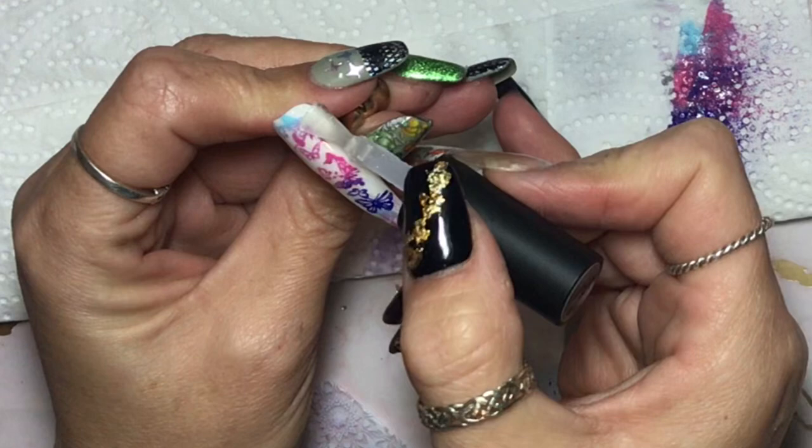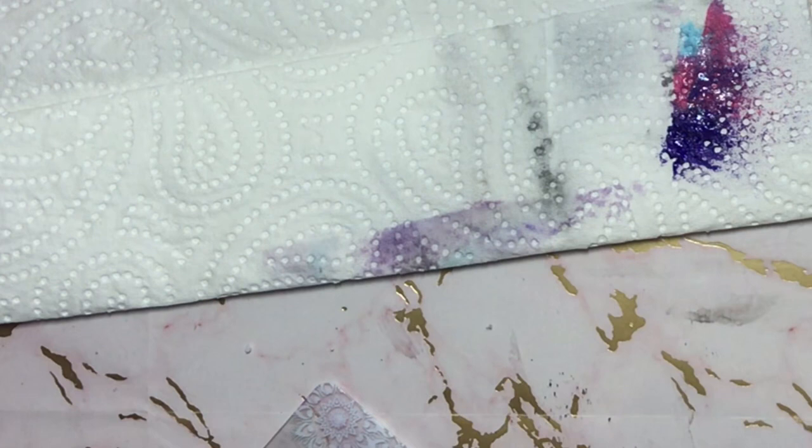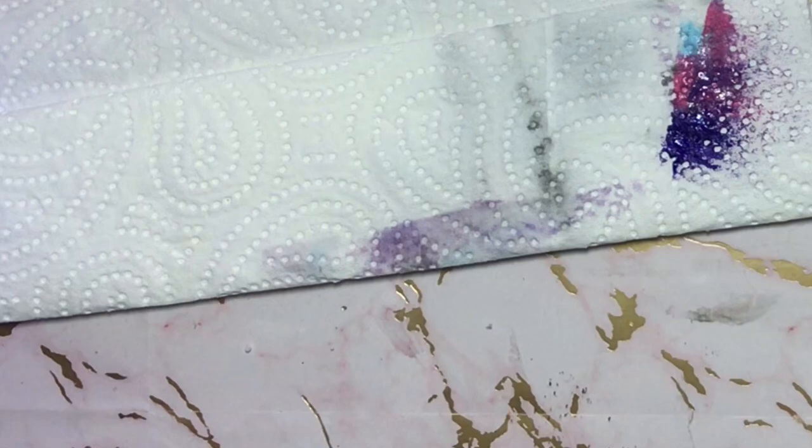I happen to know there is some beautiful, stunning 3D work in some of these manis. So make sure you check out all of them, because I'm not going to tell you who it is that's done it, but they are absolutely freaking amazing.